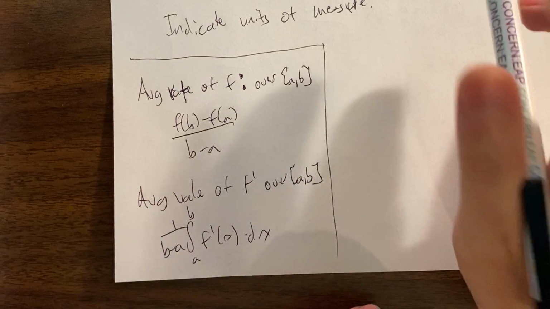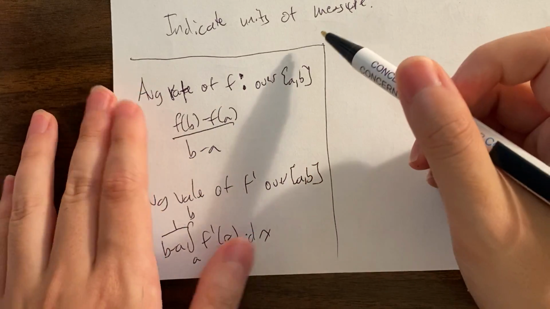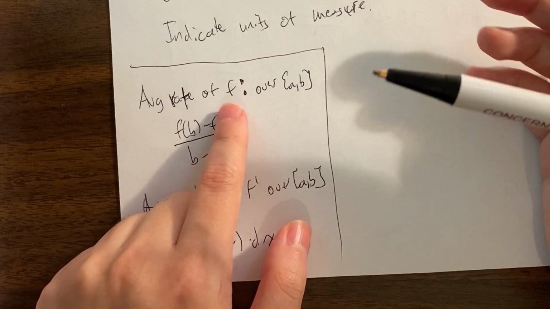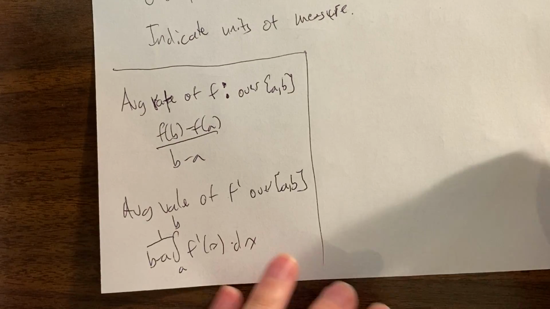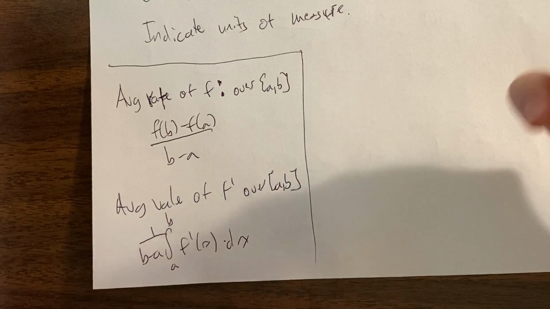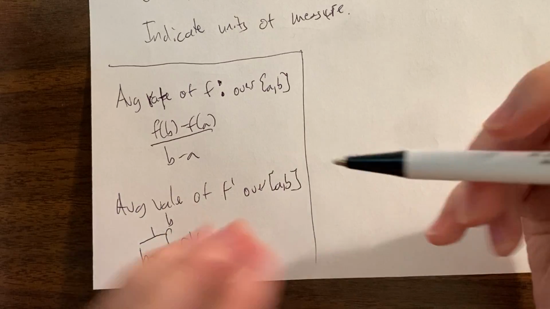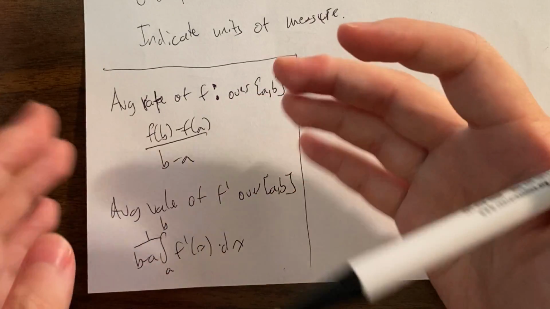And what I tell my students is that probably 80 to 90% of times, you're going to use this formula right here, because the given will probably be f. But there are situations where they give you f prime and they want you to find the average rate of f or the average value of f prime, so then you're going to do this. So again, these 2 formulas are perfectly the same.